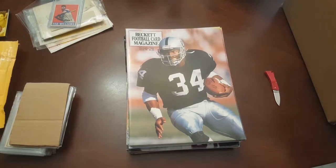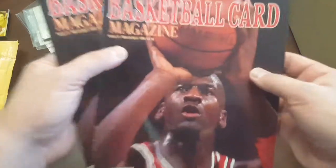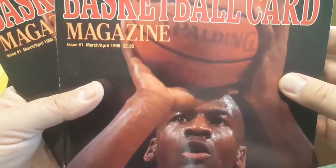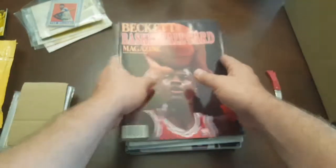Alrighty. Next, I got 2 of these. These are the number 1 issue, the very first Beckett basketball. Number 1 issue, you can see right here, and that is March, April of 1990 with Jordan on the cover. I only got 2 of those. So if you're interested in one of those, reach out.